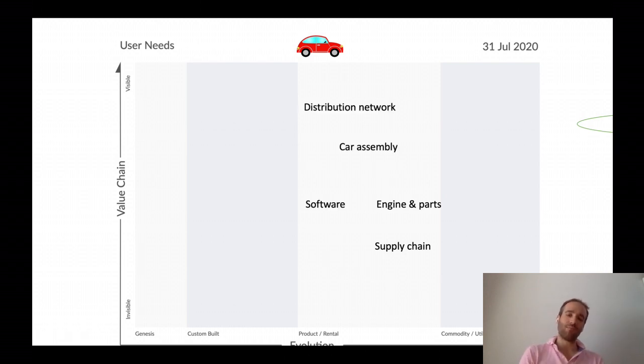We have software like the electronic control unit, the navigation software, which most of the time is outsourced to companies like Denso, Toyota, and Panasonic. Then you have the car assembly, and then you have a distribution network, the sales shops. And then you have the car. And if you unite all these components, more or less, you have mapped the value chain of a car. And this is a great exercise to have a discussion of whether to outsource things, whether the value chain is improvable, or where to innovate, or where are the weak points of the competition.